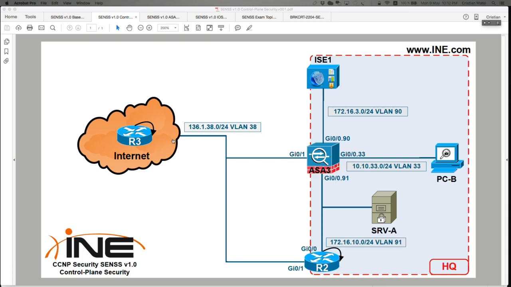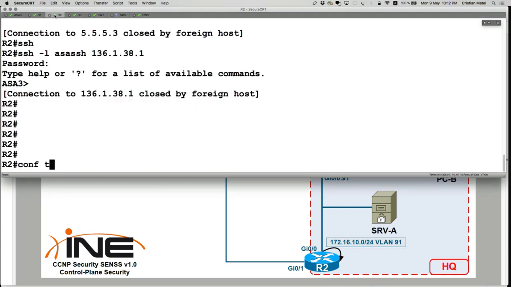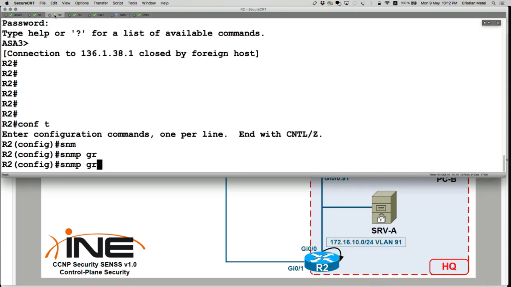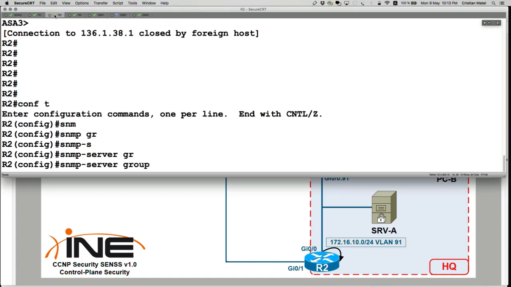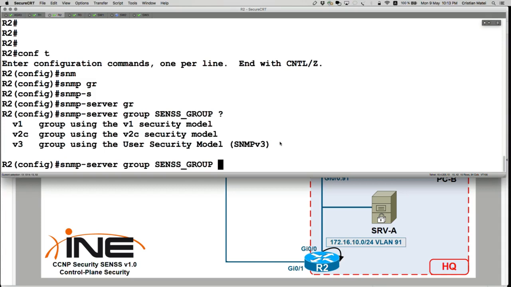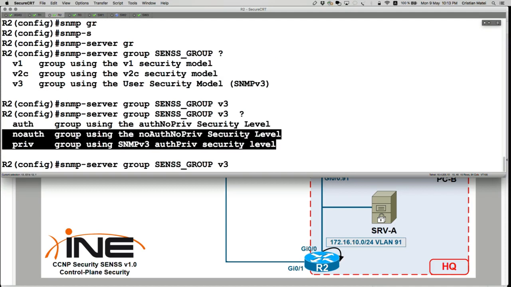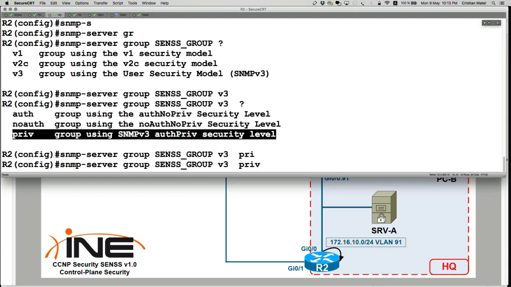So let's go on router 2 and follow the step-by-step configuration. Conf t. First of all, the SNMP group, and let's call it sense group. We define the model, version 3, of course, and the security model. Let's say we want to use priv, which means both authentication and privacy.